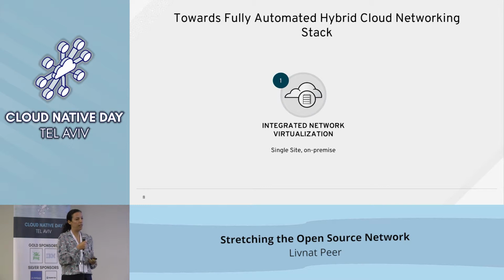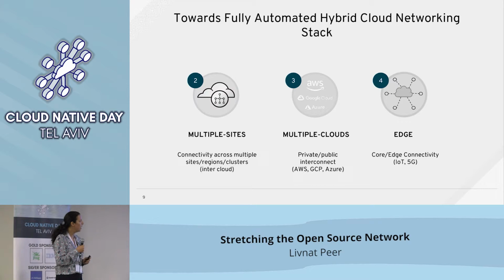Adding on top of that, the first bits of security: if you use OpenStack, it's security groups. If you use Kubernetes, that's network policy. Being able to control and manage what type of traffic goes to which type of workloads, that's a key part. Again, all of this is already solved. That's the first challenge. Then we have 2, 3, and 4, and they are all on the same slide, not because they are the same use case, they are completely different use cases, but from the technical point of view, the solution is very similar. So let's see what we're talking about here.